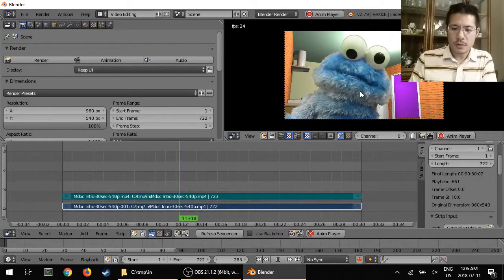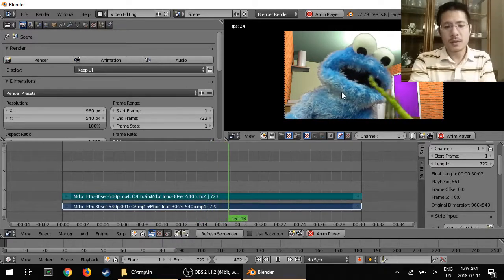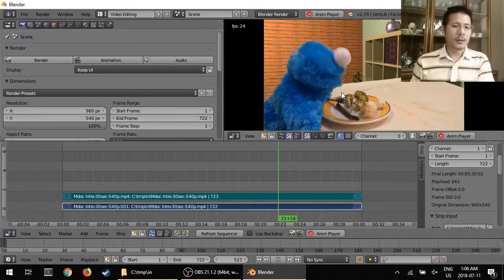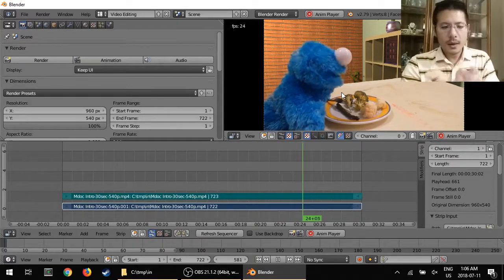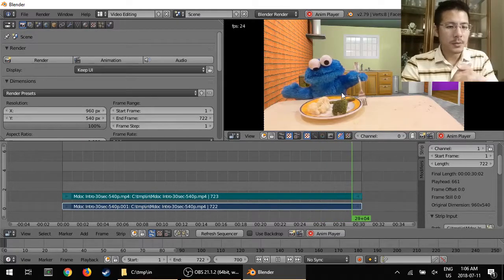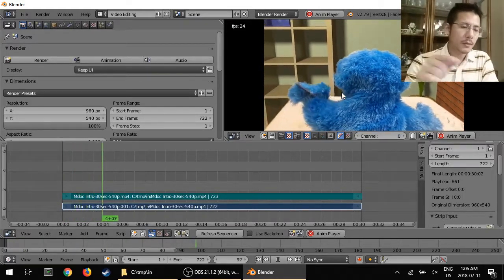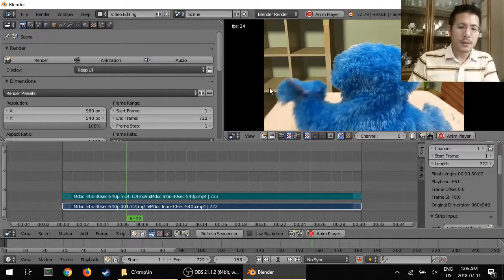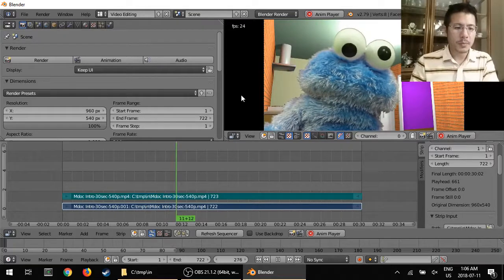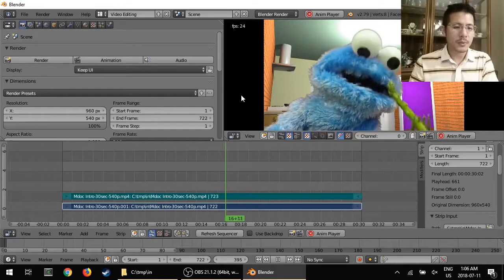We can scroll this in and out, because you notice that when I changed the resolution, it shrunk this preview down. So I'll just hit the home button, and now it's playing properly. That's pretty much it. That's most of what I wanted to talk about in this video, except for one more thing. So far I've mentioned the home key as a very handy shortcut for adjusting the zoom of a particular pane so that it matches as much as possible.